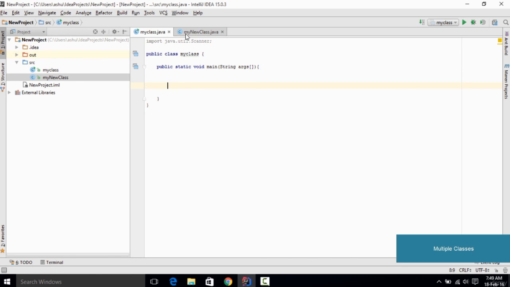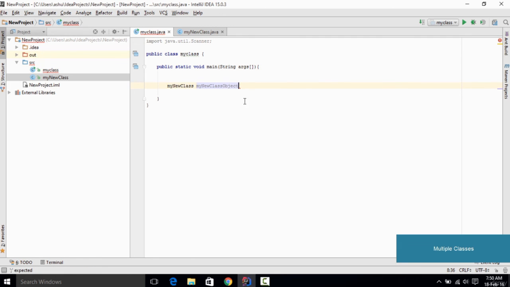For example, the class name of the second class is MyNewClass, so we type MyNewClass. After the class name, the next thing we do is give a name for the object of the second class. Let's say we name this myNewClassObject, and this is nothing but the object of this class right here.